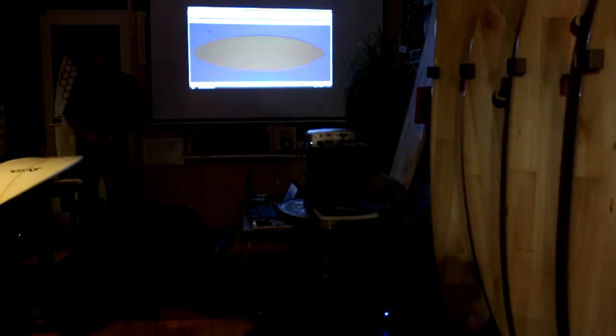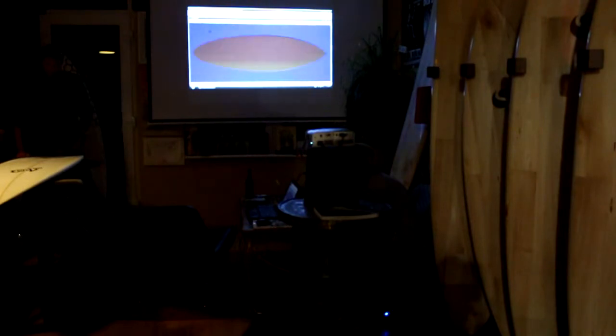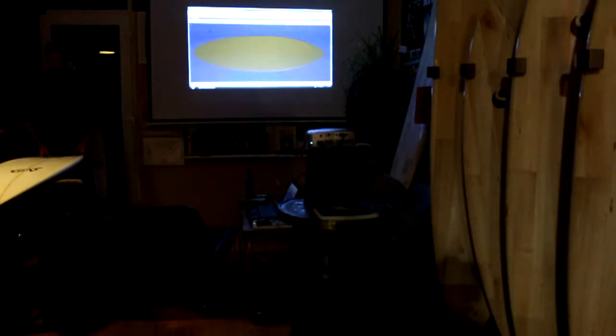Fin setting. Yeah, look, if you want it as a 5, we can build it as a 5. That's your call. If you think you're going to want to use it as a quad. Personally, I don't think there's enough range in a quad. Like a thruster is just a good, reliable board. I don't know. For me personally, I've never been completely satisfied with the quad.